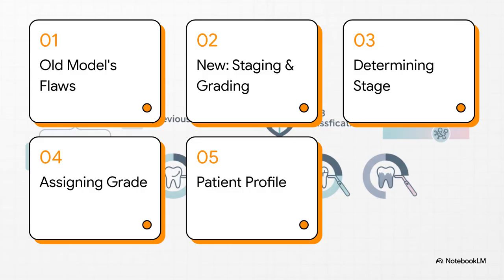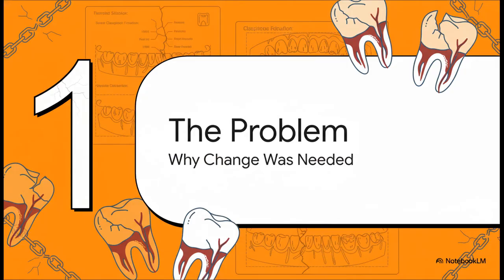It's been totally replaced by a new framework that's way more dynamic and honestly a lot more useful in the clinic. Okay, so here's our roadmap for today. We're going to start with why the old system just wasn't cutting it anymore. Then we'll dive deep into the new staging and grading system, and I'll walk you through step by step how to actually use it. And then we'll see how it all comes together to paint a really clear picture of your patient.